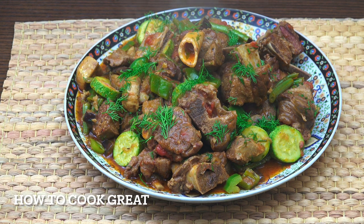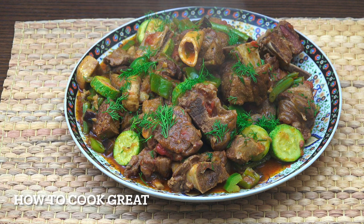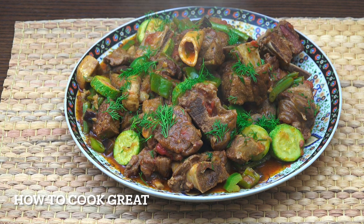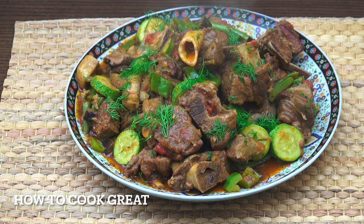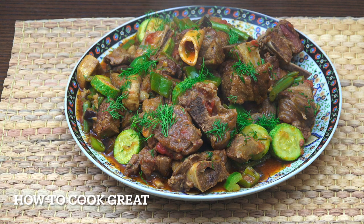That is absolutely banging. I really love that. It's full of absolute goodness. Got some beautiful vegetables in there. You can add any vegetables that you like, of course. You don't have to use the selection that I have. That meat is really super, super tender. I don't know if you can see that bone there. All the marrow's come out of it. Delicious. Hope you enjoyed that.